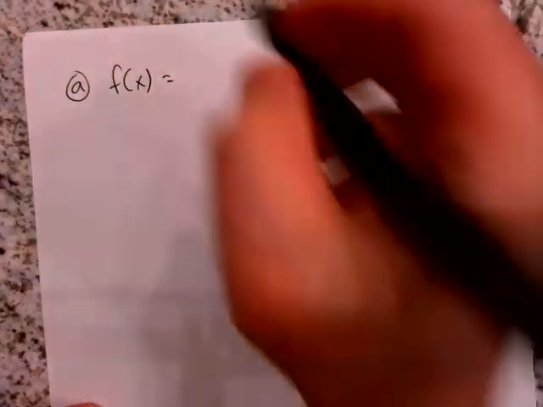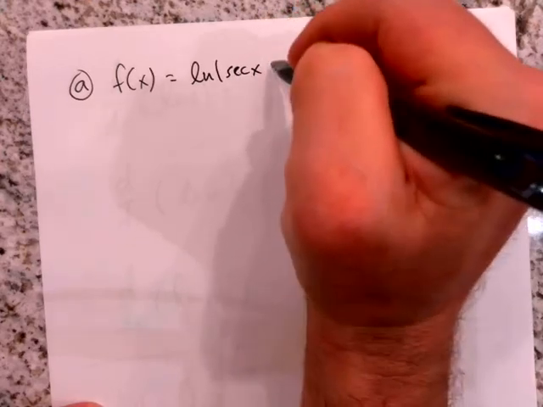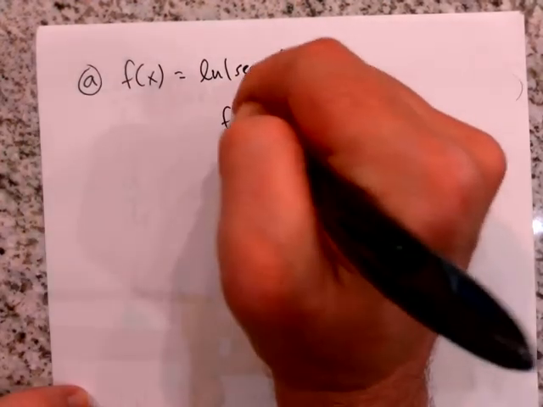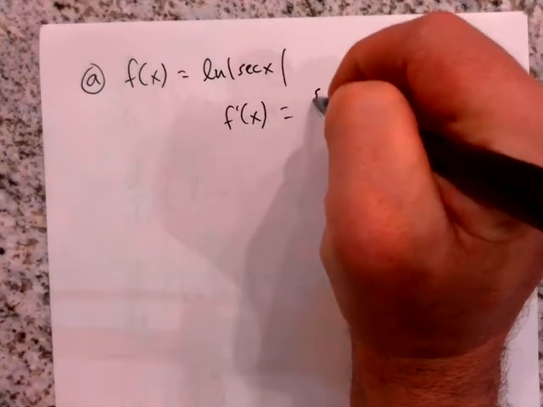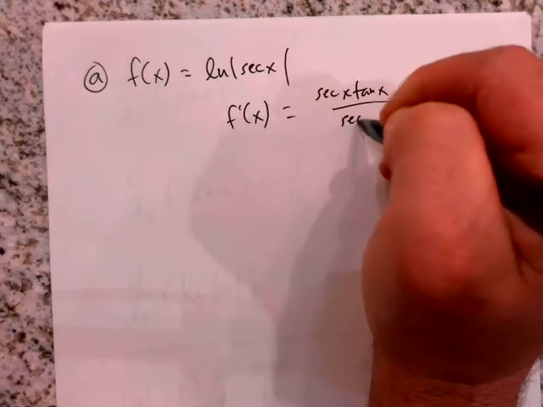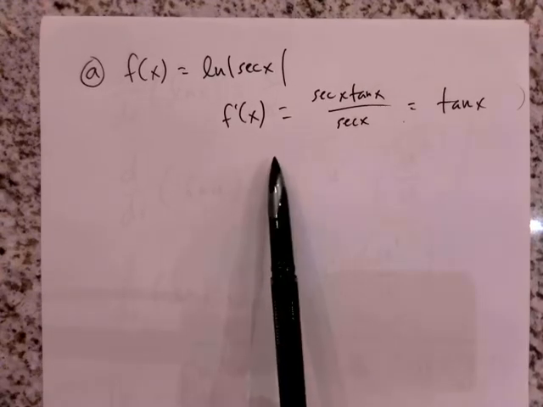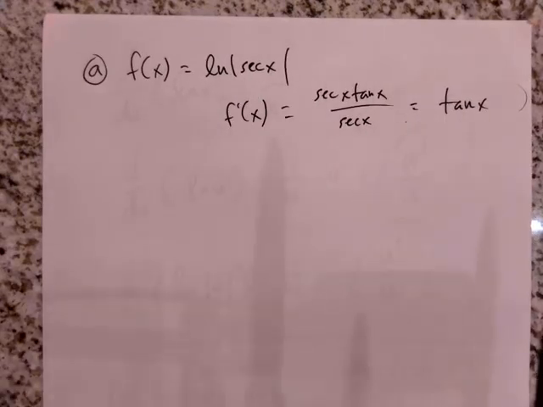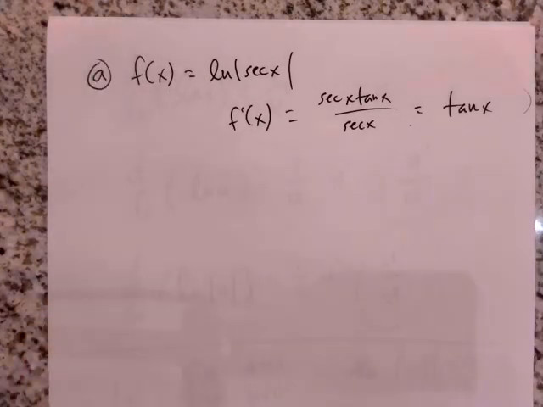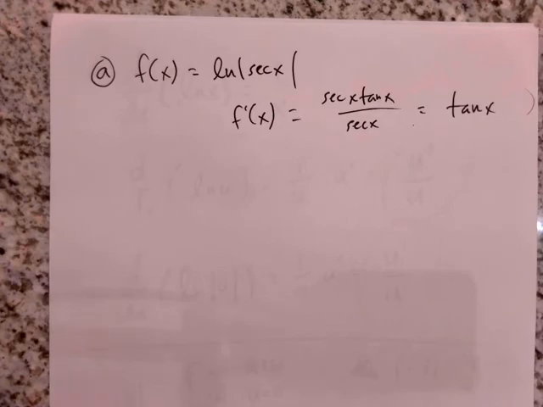Okay, here are the solutions. So, log secant of x. I know I said to do part C first, but apparently I'm ignoring my own directive and I'm doing part A first. But this differentiates to the derivative of the inside function, secant x tangent x, over the inside function, secant x, which means the answer is just tangent x. So log of absolute value secant x differentiates to tangent of x. By the way, once we learn how to do integration, this result means that the antiderivative of tangent is log secant x. It's kind of an easy way to prove that result. Just start with this and use the result going backwards. Note that the absolute value had no effect at all.